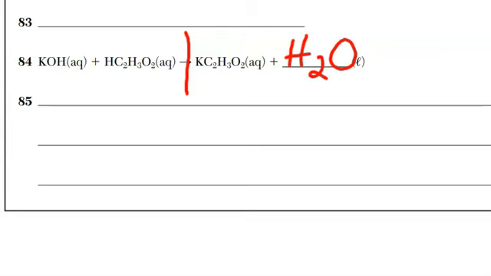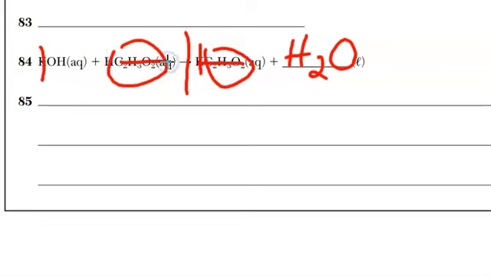Let's take a look at it a different way, though. I have potassium here on the left. If I cancel that on both sides, I'm done. Then I have OH. I don't see that yet. I have another H. I do have 3 H's here, but let's face it, this polyatomic, this acetate, and this acetate line up. So we can go ahead and cross those out. And what are we left with? We're left with an H and an OH, which makes H2O.